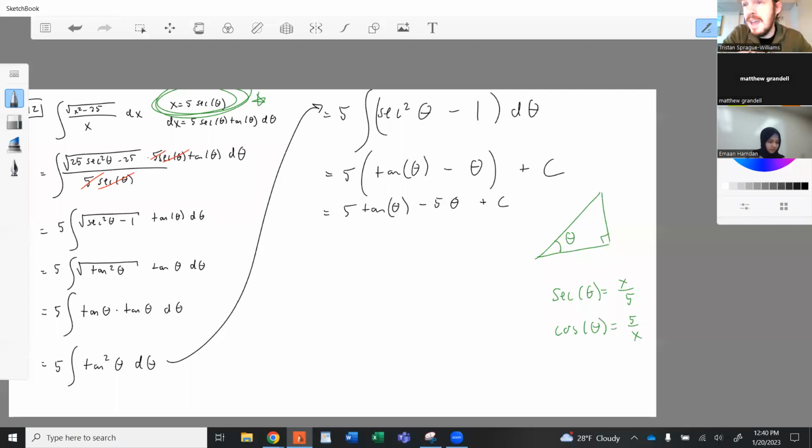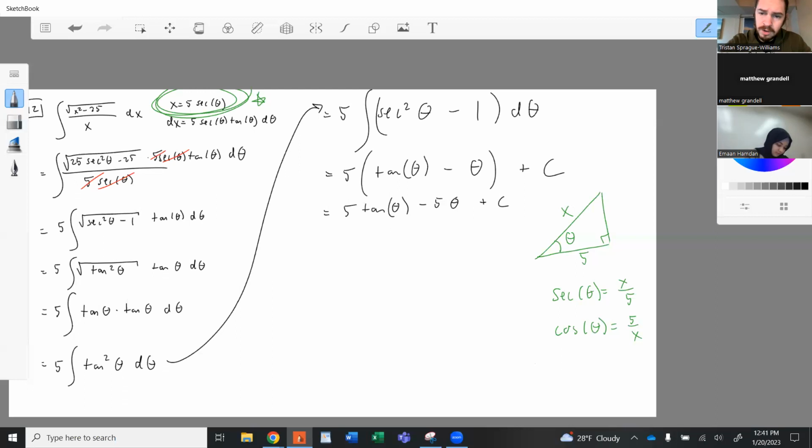If you ever forget which trig functions are reciprocals of each other, remember it is on the trigonometric identity reference document. So that's another thing you'll have access to. You can check if you forgot. Just look it up. So cosine, if you remember SOHCAHTOA, cosine is adjacent over hypotenuse. So adjacent is 5 and hypotenuse is x.